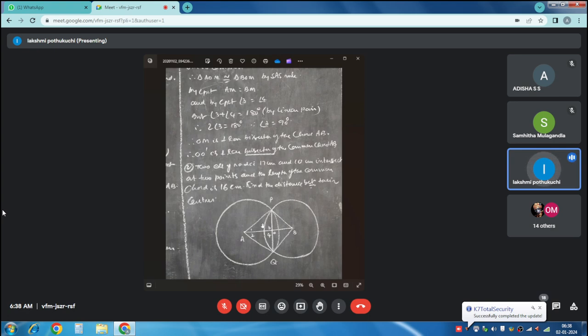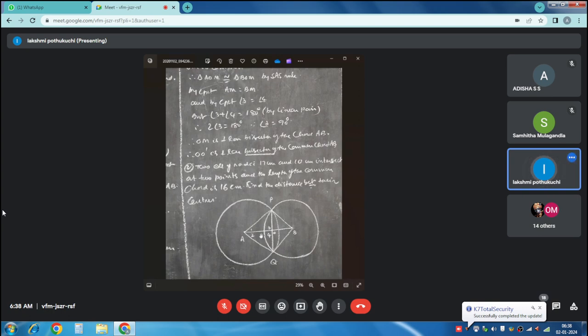Now, we have proved these two are congruent, and these two are right triangles, so I can make use of the Pythagoras theorem. Angle POB became 90, PB is equal to 10, PO is equal to 8. By Pythagoras theorem, we get BO is equal to 6. So BO is equal to 6 and AO is equal to 15, 15 plus 6 is 21. Therefore, the length of the line segment joining the centers of both the circles is equal to 21 centimeters.